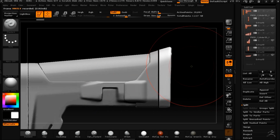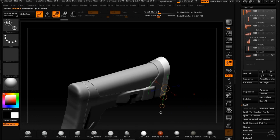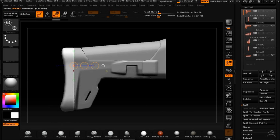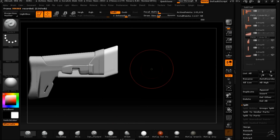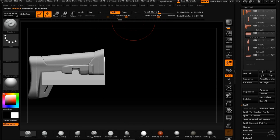So as you can see, it's not perfect right now, but I can always come in and clean it up.